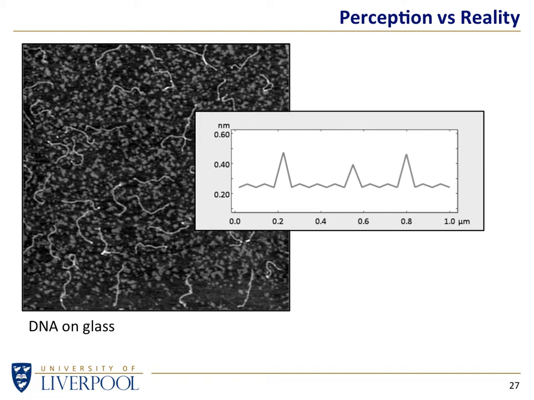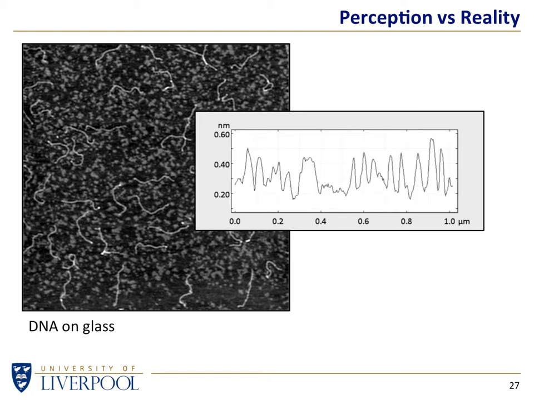Well, actually, no. What you think is there, but what is actually there is much more like that. That is the background and the DNA. The slice I've taken is this slice here. And so you can see that there's nothing, nothing, nothing, nothing, nothing, and then there's DNA there, and then the next slice of DNA is there, and then the third one is there. That corresponds to these 3 points. So those 3 are the obviously bright objects, the worms, the DNA strands that are on the surface.